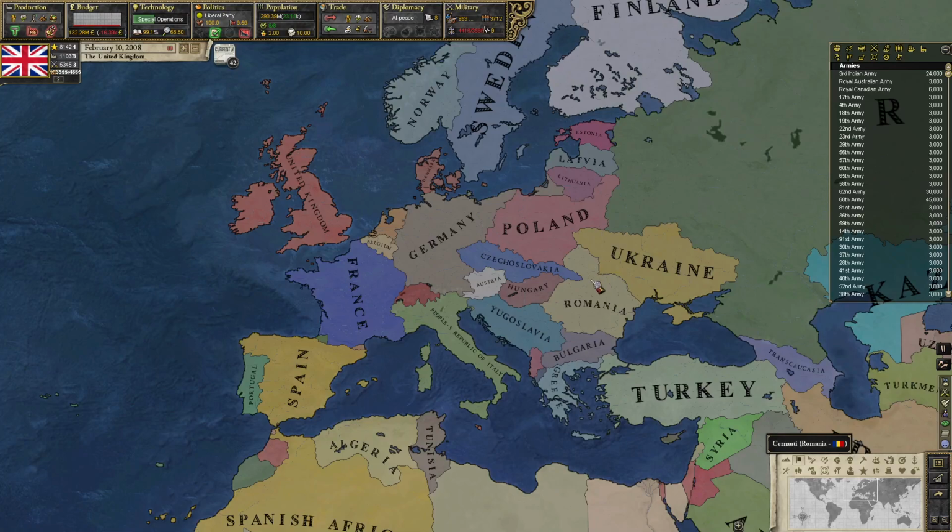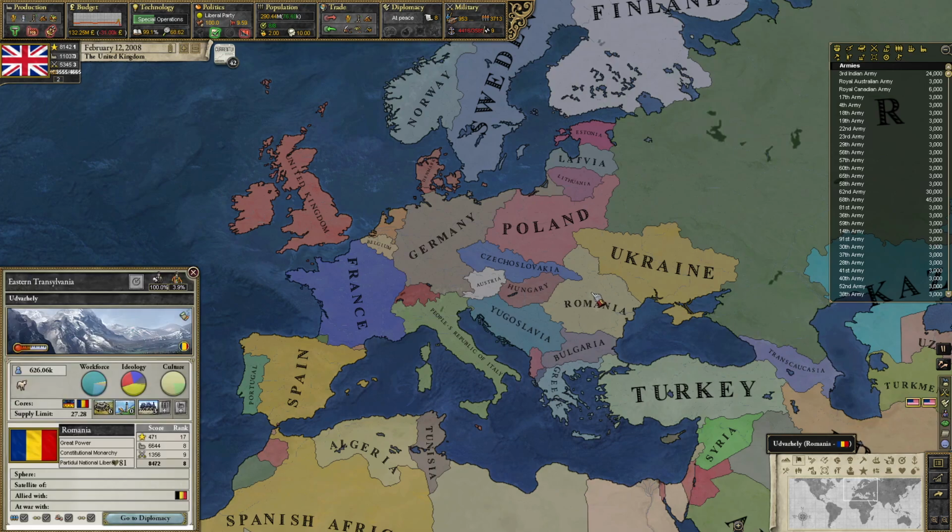Well, I'm back to my Victoria 2 United Kingdom New Era mod playthroughs. It's 2008 as we're getting closer and closer to the end of the series. As I found out, Romania became a great power, so they're no longer protected by America. So yeah, and oh my god, that was pretty laggy to start off the episode.